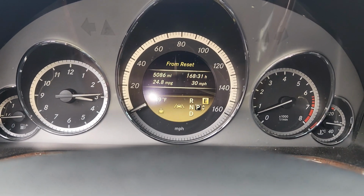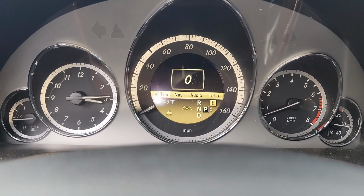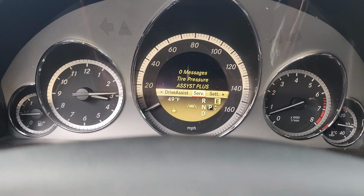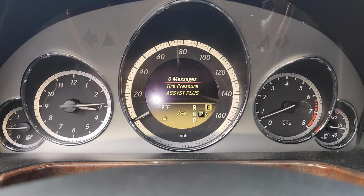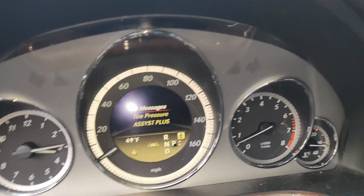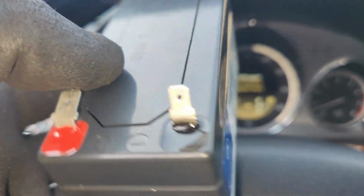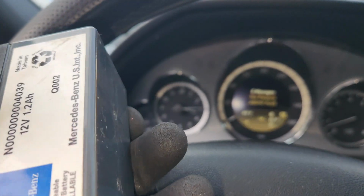So I come to the message section, and we have no message. We go to attention service, and we have 0 messages, so that means our problem is gone. So the new battery has already reset all these things, and this is our old one, so we don't need this one anymore, so we can just let this one go.